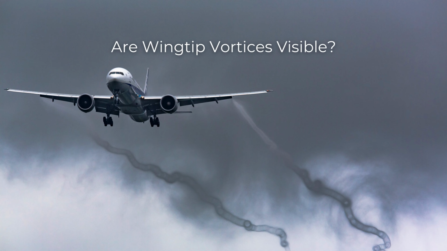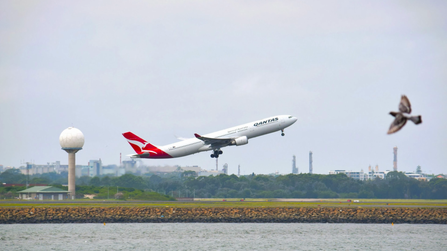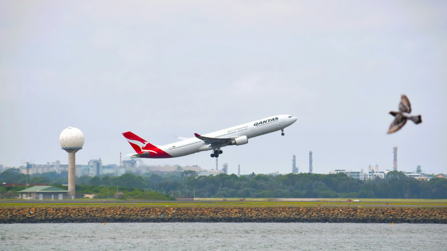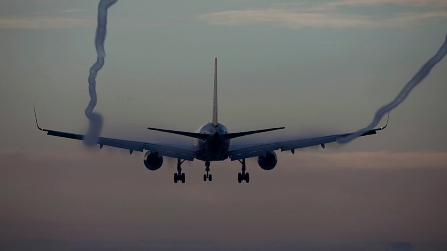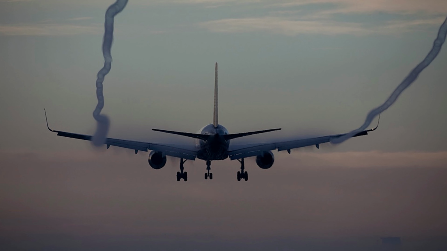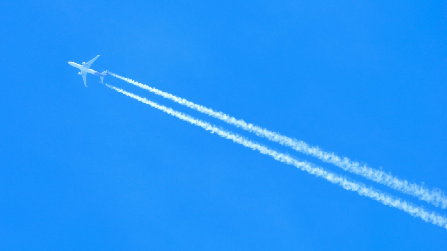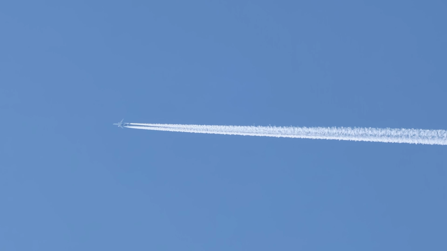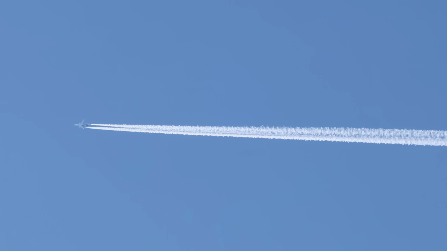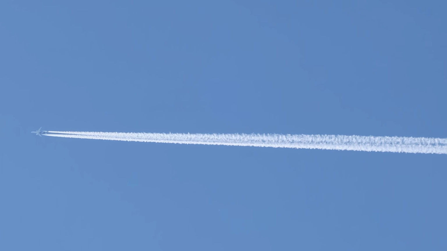Are wingtip vortices visible? Even though wingtip vortices are present whenever the aircraft is airborne, the swirling air usually doesn't leave any visible signs of its existence. But, on very humid days, you might be able to see the core of the vortex trailing back from the wingtip. This is actually a type of contrail. Contrails are condensation trails, clouds that look like lines tracing the aircraft's path across the sky. The most commonly seen contrails in aircraft are formed by the hot engine exhaust meeting the cold air.